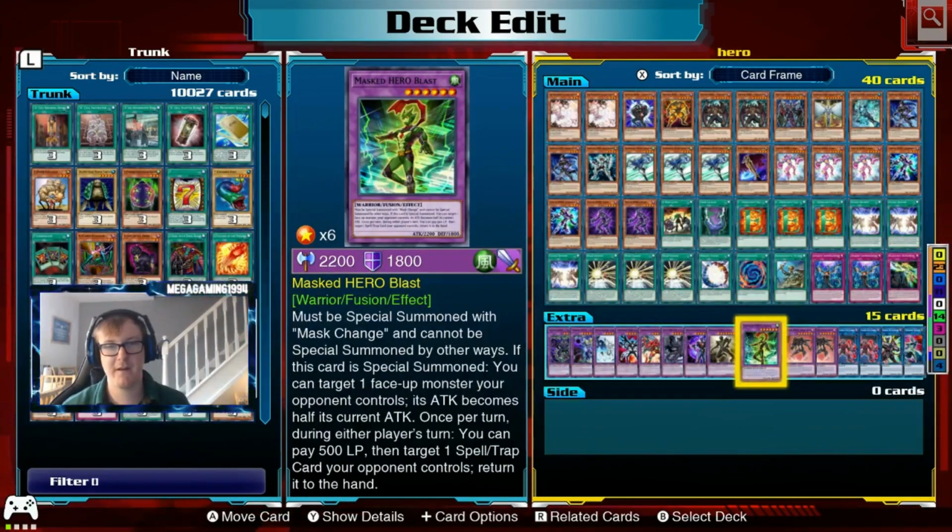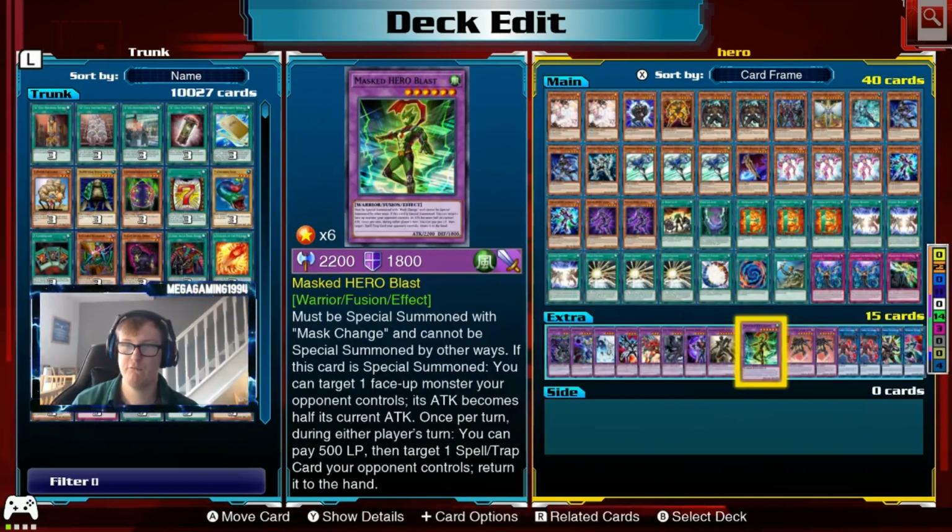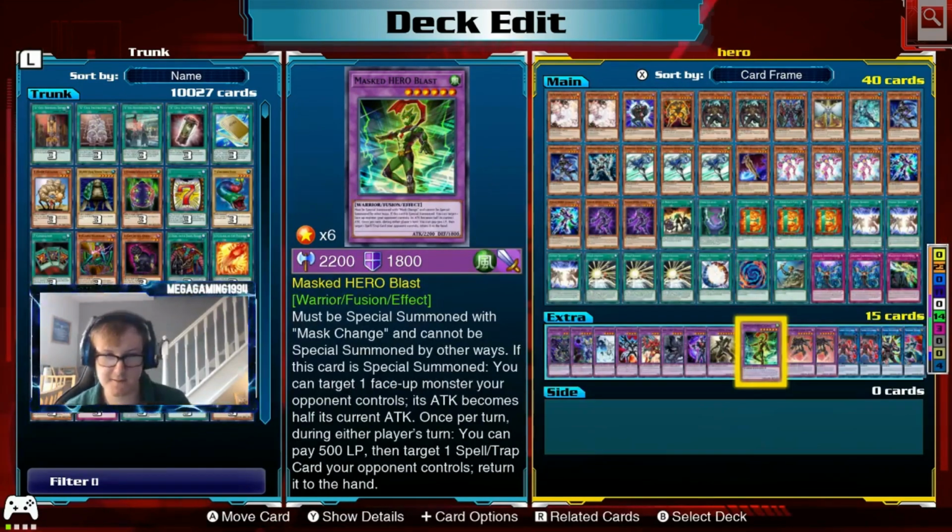We've got one copy of a Masked Hero Blast, which is the wind attribute, because we do run a few winds with that Elemental Hero Stratos. So if this card is special summoned, you can target one face-up monster your opponent controls. Its attack becomes half, which is actually not that bad.